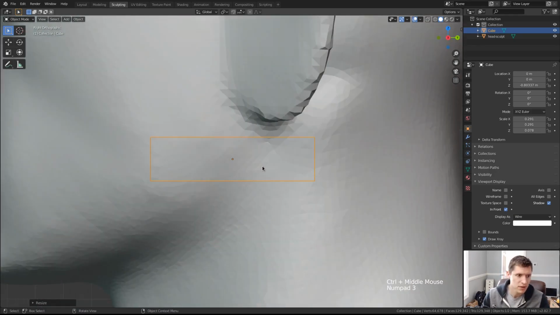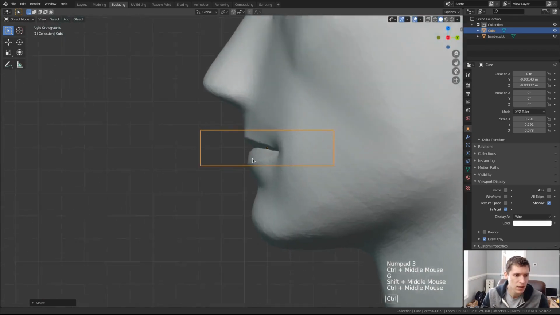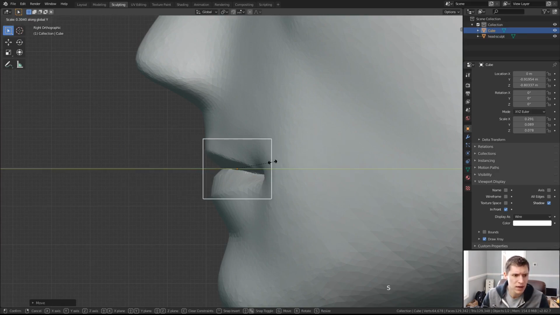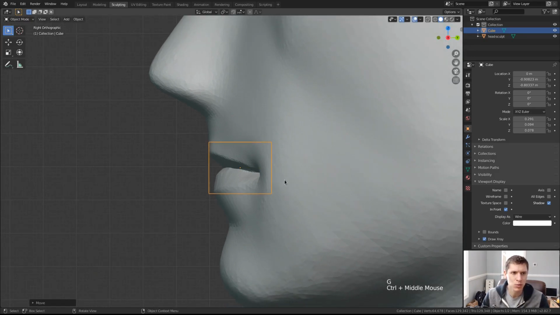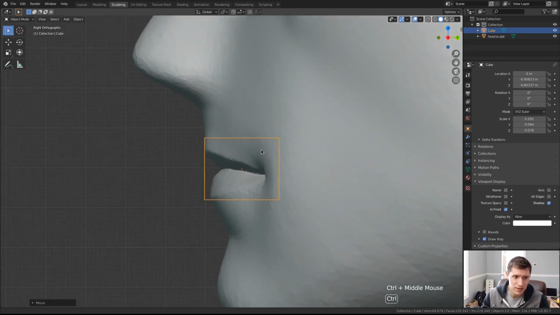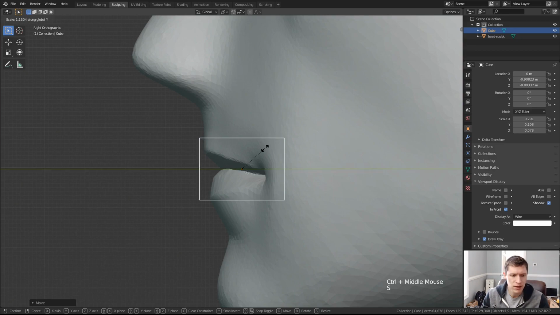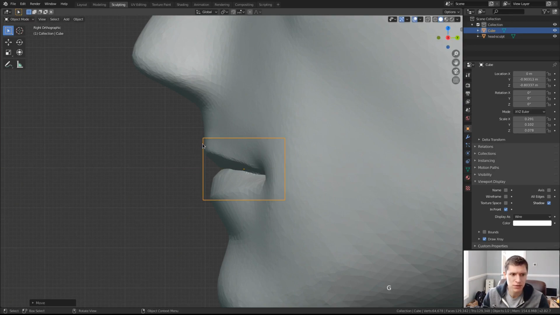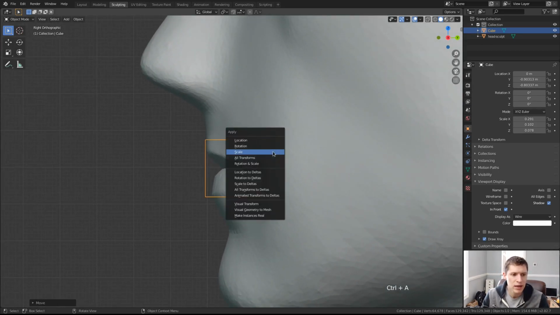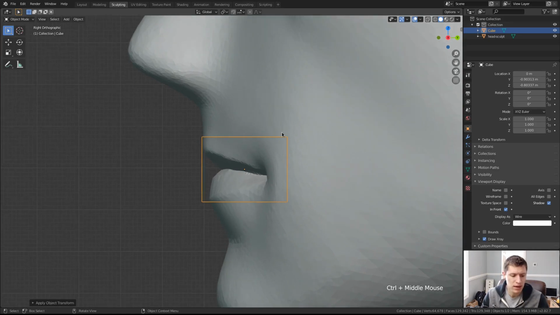Now from the side, let's move that forward in Y to meet up with our mouth. I'm going to place the origin about in the center of our lips, scale down. And the back edge I want to be in alignment with the hard edge that we just smoothed out, but we can still see the remnants of it. So if I scale that up a little bit more, I'm going to touch the front of the cube to the front of the lips, and this is about right. So with this properly scaled and positioned, Control A to apply the scale.